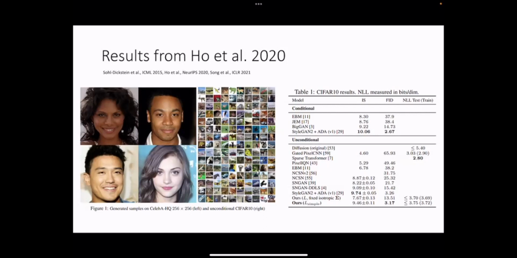What you can see here, for instance, is that this row are metrics for an autoregressive model. And although the negative log likelihood, where lower is better, is still a tiny bit lower than the ones from the best model in the Gaussian diffusion model.